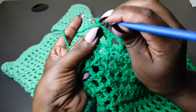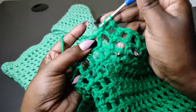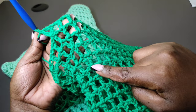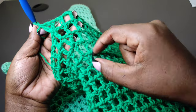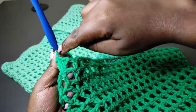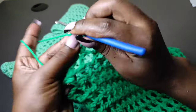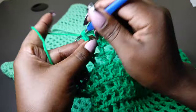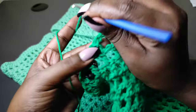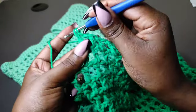If you don't want to count, you can just check the points of increase from the previous row. So you can see we are at this point, then the next one is here, the next one is here, the next increase will be corresponding to this double crochet, and keep going. I'll meet you once I have the full length of the pants so that we can do the edging, and then after that we do the other leg.